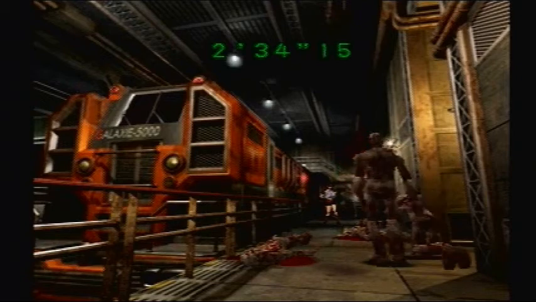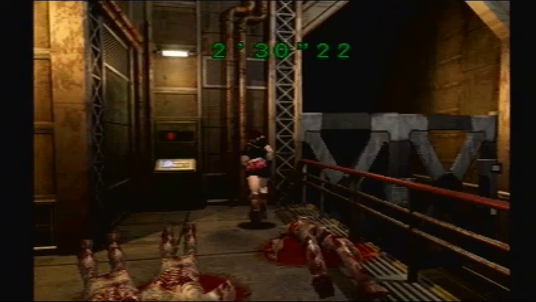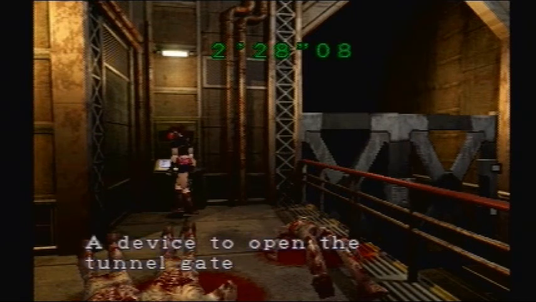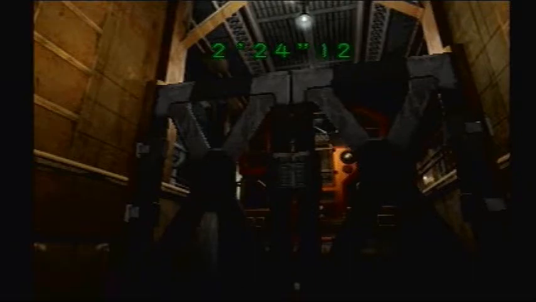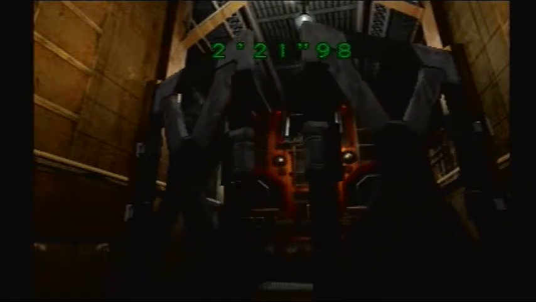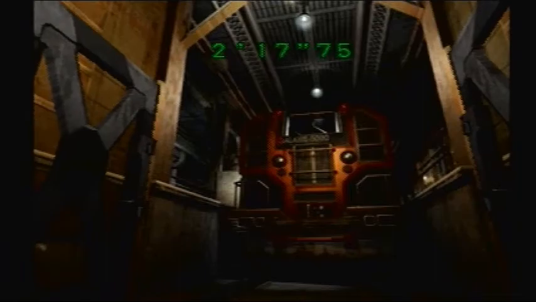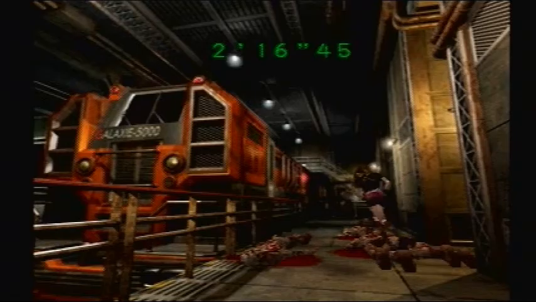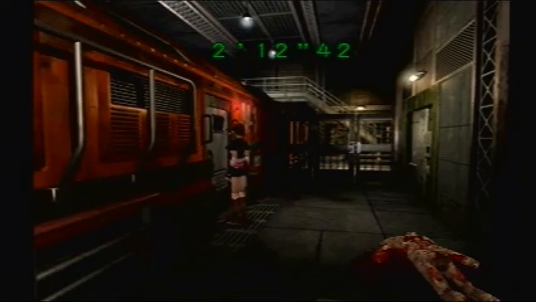And I'm just having fun with the submachine gun right now. That was fun. Okay, we gotta open the gate here. Device to open the tunnel gates. Leap, turn on the switch. Yes. Okay. Now let's get in the train car and get the hell out of here. Get the hell out of Dodge.